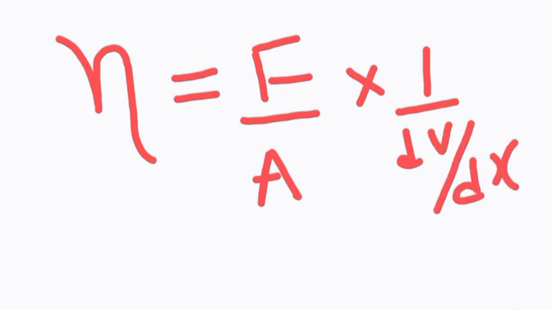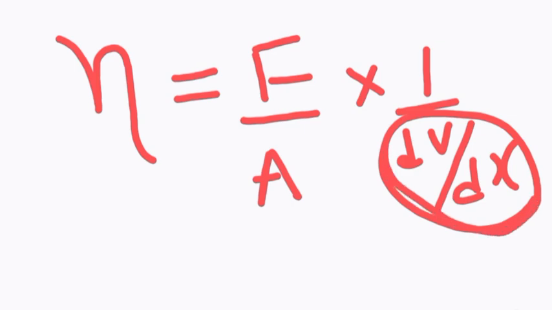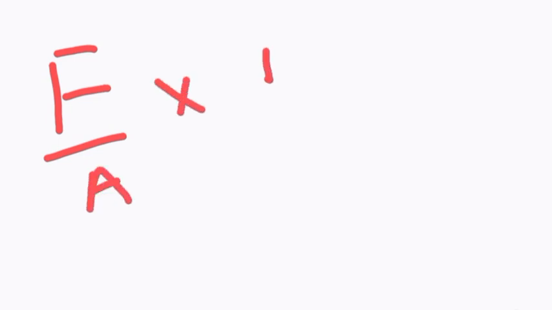We are calling it velocity gradient because of this dx. This is what makes it the velocity gradient. So the coefficient of viscosity is force per unit area times the reciprocal, that's 1 over, the velocity gradient. So we are going to transform this to get what we want. Remember, this is 1 over. So handling this part means that dx is going to come up, so that we'll have F over A times dx over dv.